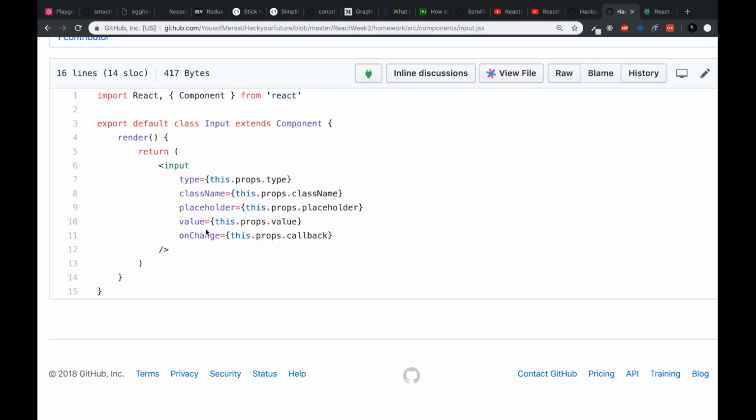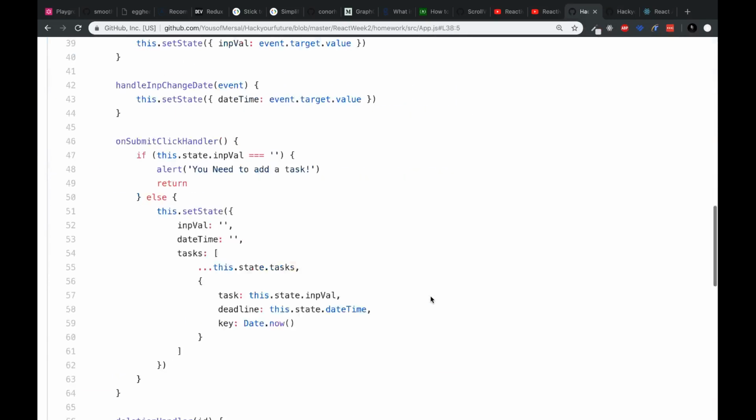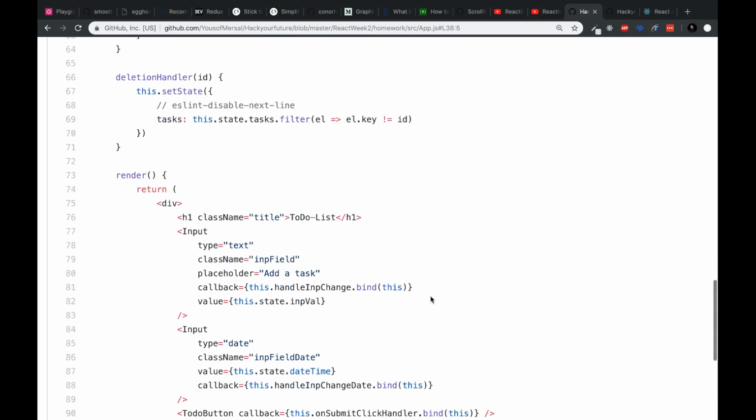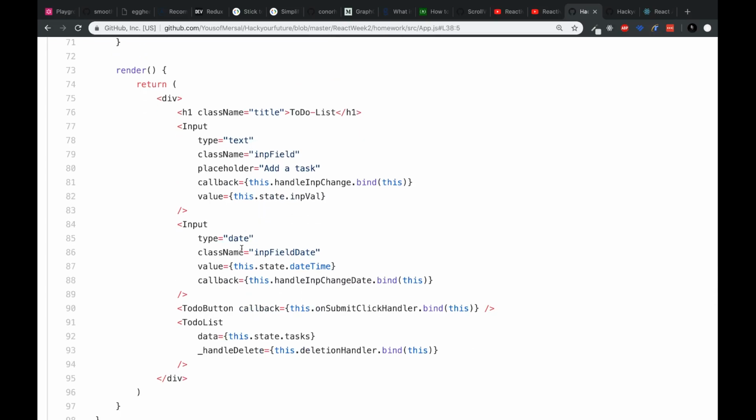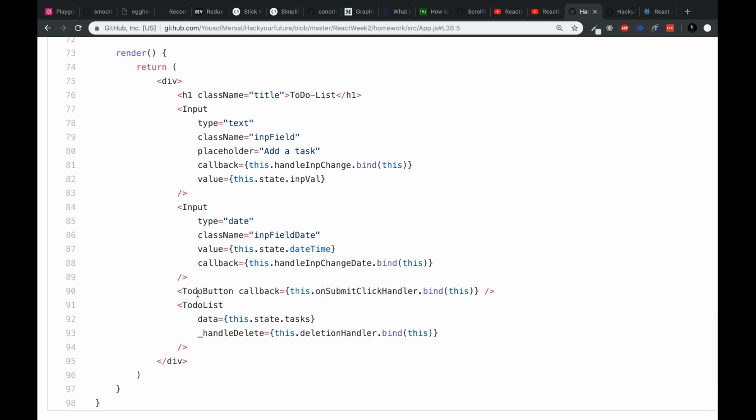So you need to actually evaluate your thing. Because the only difference between this and the other thing is the on change, and the other one is covered. So it's better to just inline it here, unless you have a custom complex component. Okay. We have another input for date, and it's the same thing, just using datetime and bind. It's better to bind at the top or bind here. Choose one of them. We have the to-do button.